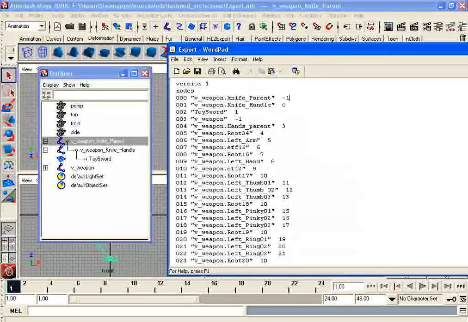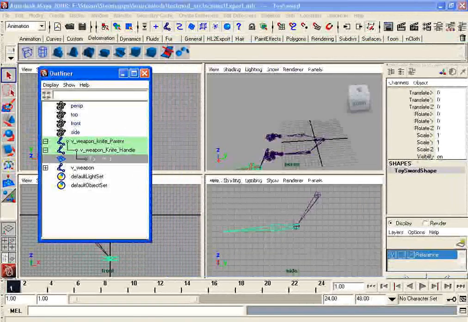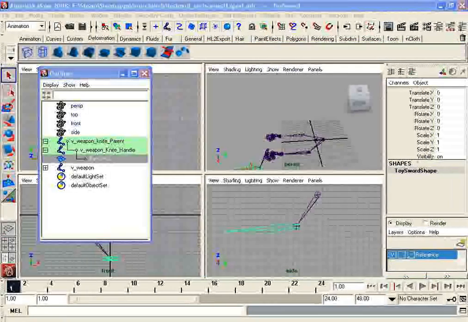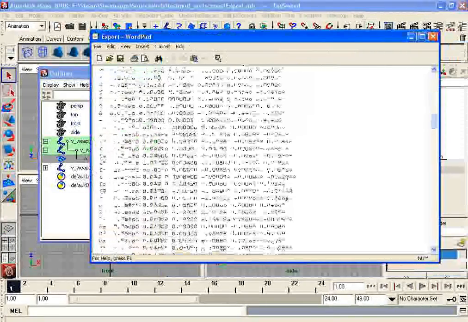-1 means it's parented to the world, and you want to make sure that your toy sword, this here, in the outliner that I just selected, is the same number at the end as your knife handle. If you use my setup I just used now, you should not have to make any changes to this SMD file.